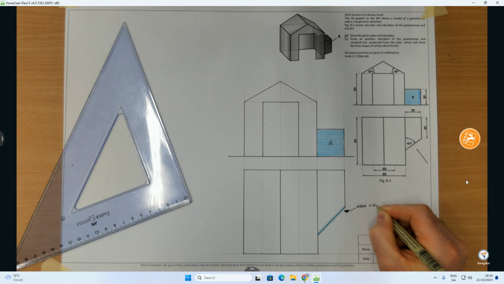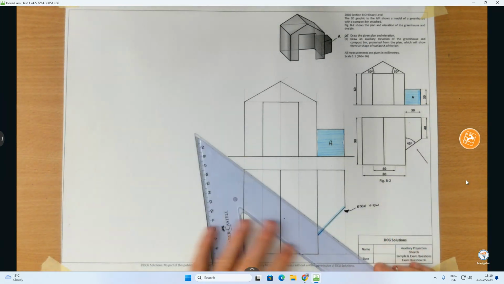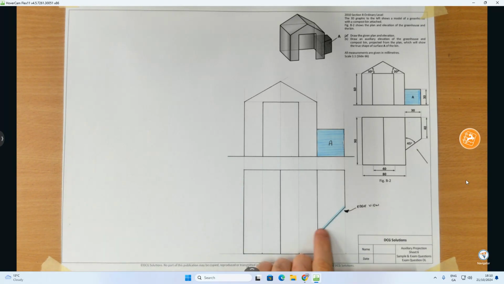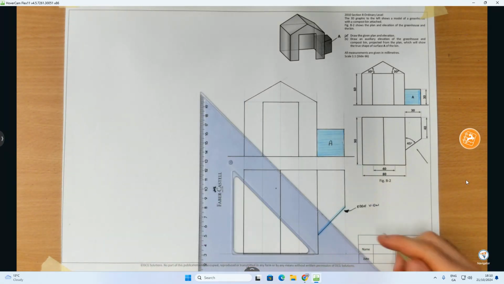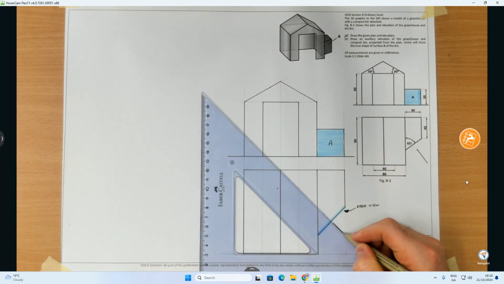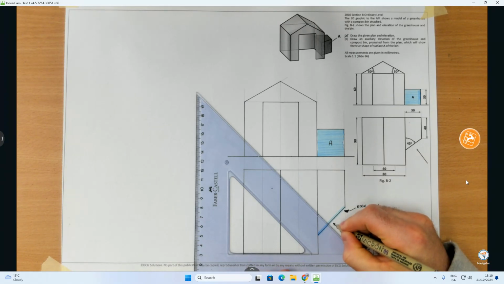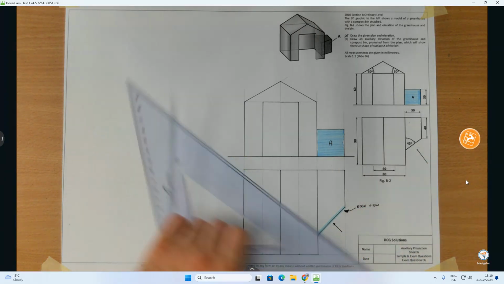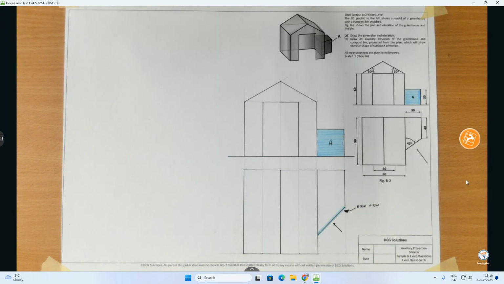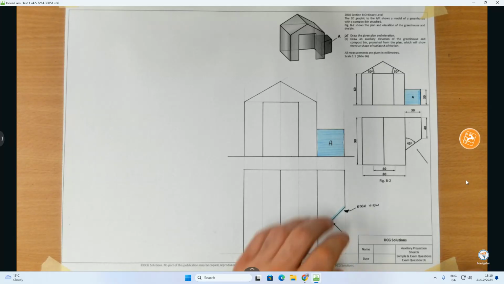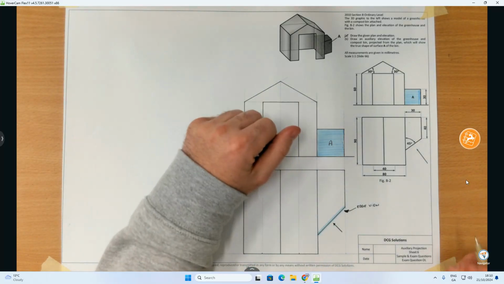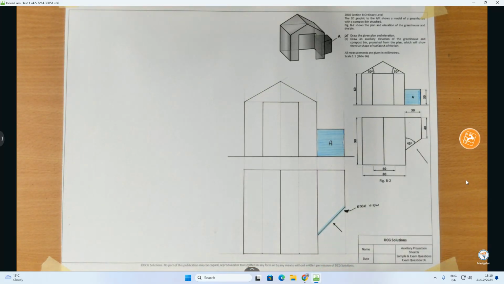And when you look perpendicular to an edge view, just going to get it, because this is going at 45 degrees, perpendicular is just 45 degrees the other way. So our viewing direction is there, like this guy. Okay, and we're going to be looking perpendicular, and when we look straight at a surface, we will see it as its true shape. Okay, now the rule is if we project from the plan, we're going to take our heights from the elevation. So we're going to start off with that there now.